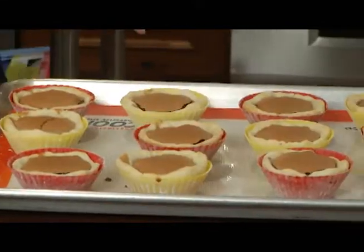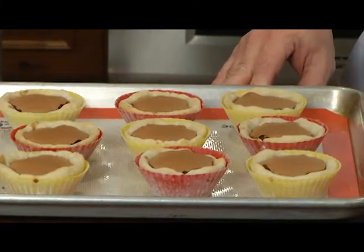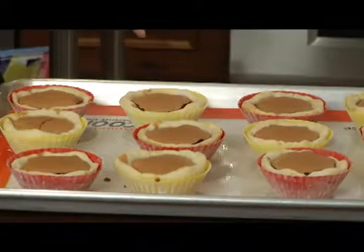So Mark, you just pulled these out of the oven. They were in there for about 20 minutes. This is like the best smell in the whole entire world. You've got almost like a little custard up in there. As you see, they rose a little bit, and they're just absolutely delicious. They're perfect when they're hot, and even better if you let them cool down just a little bit.